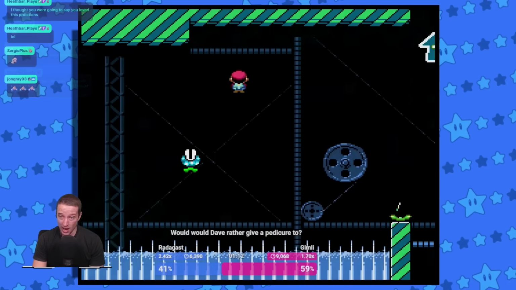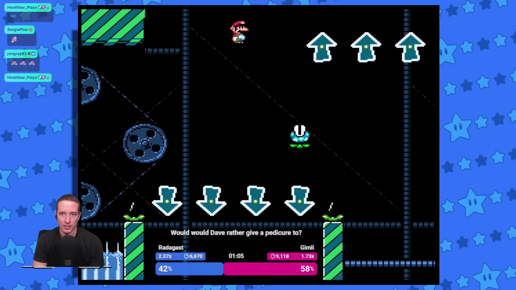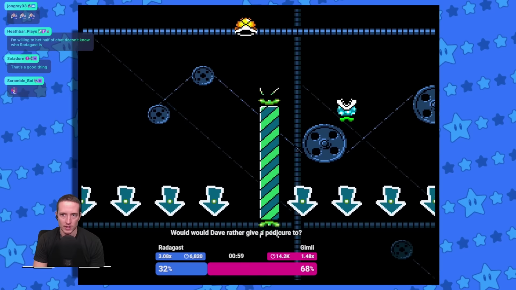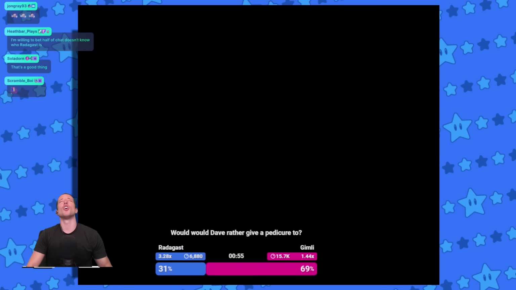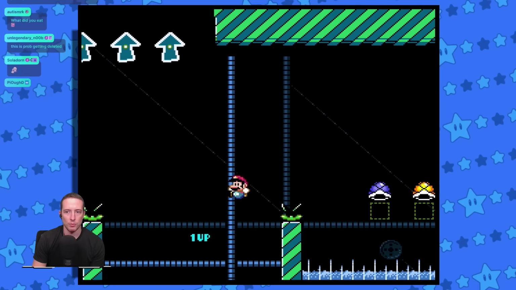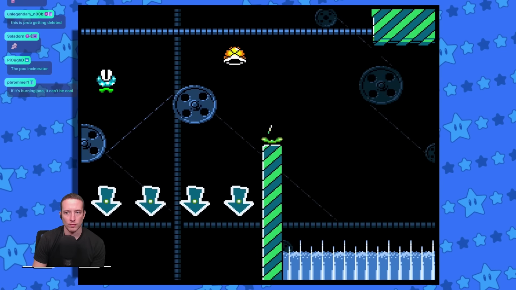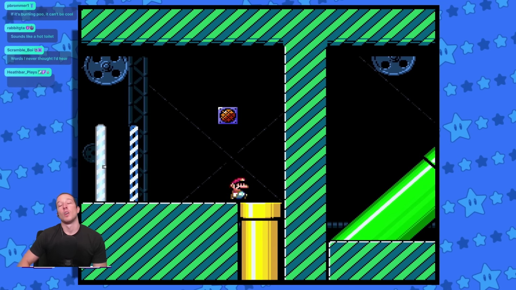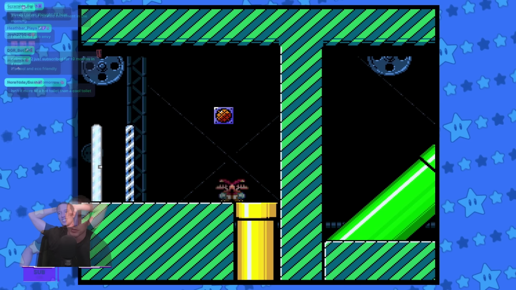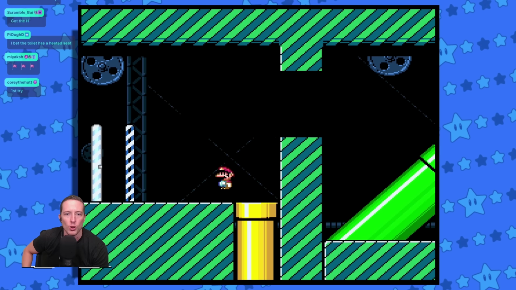Oh my gosh, I'm locked in, baby. Hard to look at predictions when you're locked in. Dude! Don't be jealous. That is so fun. That is so heckin' fun. Same ordeal, just with a pipe instead of a slide. Try to beat this part one-handed.